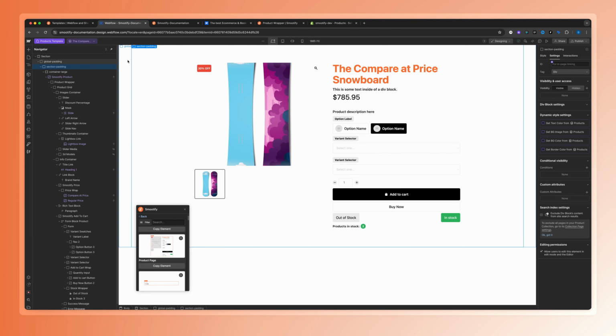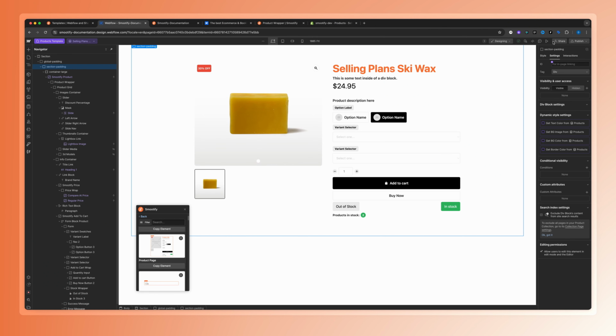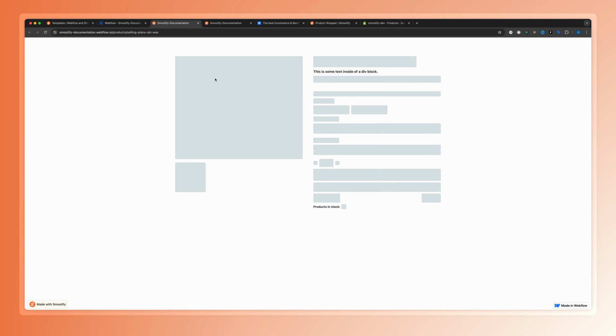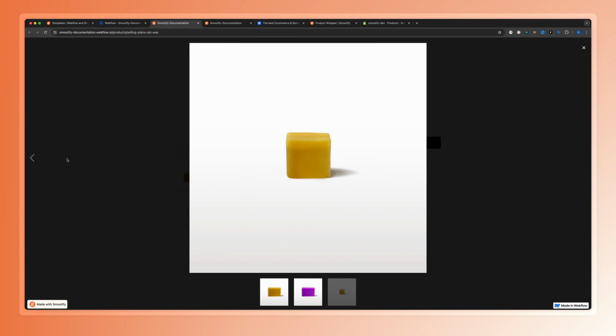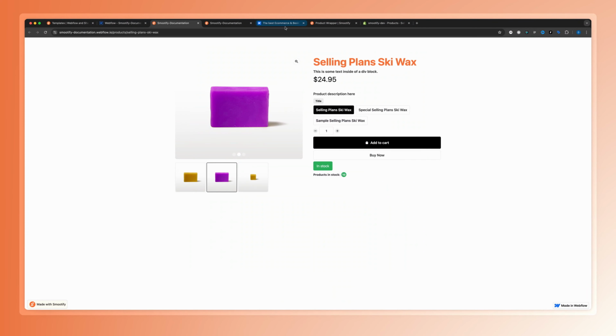I'm going to choose a product that actually has some variants on it. So when we display it, so it's that one. Okay, and then I'm just going to publish, and we're going to go to the site and just have a look, see how it's doing it. And here you can see, we've got everything coming through. Those are all the different product variants from the different product data from Shopify. And if I start clicking this through, you can see things like the prices updating, which is exactly what we want to see. And this is all working and good to go.